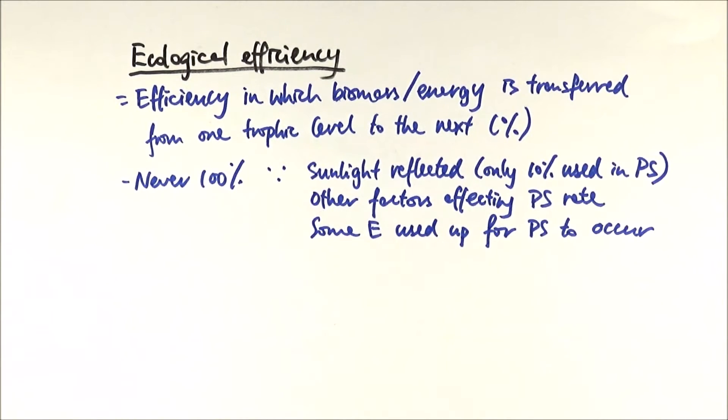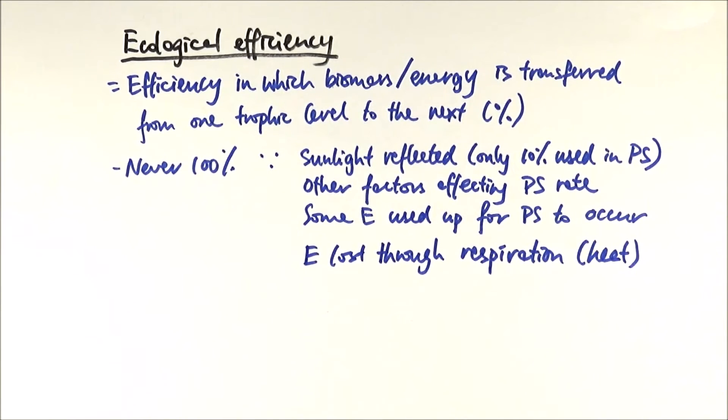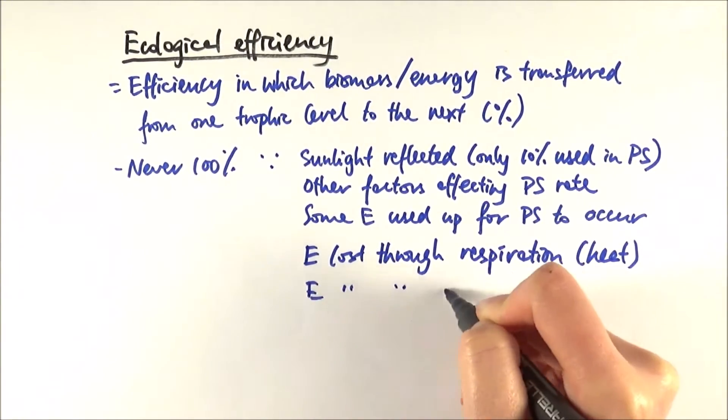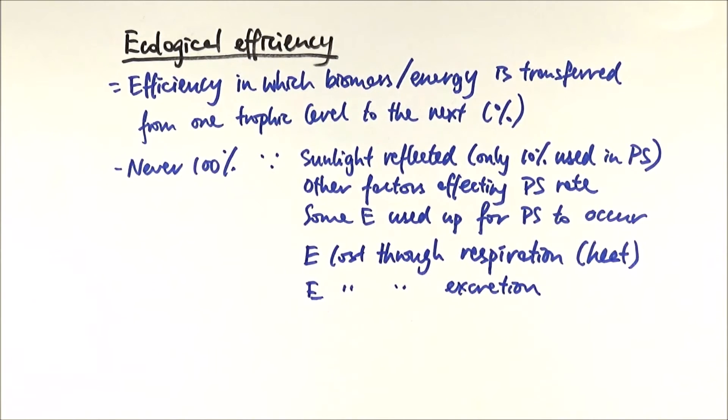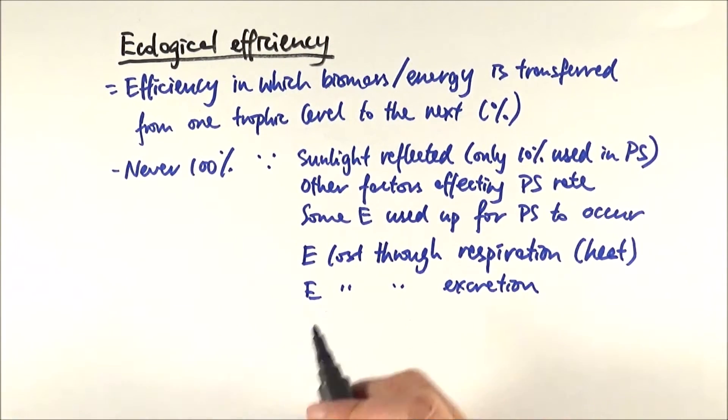Think about this: all living organisms do respiration to release energy for their own functioning. However, some of the energy is lost as thermal energy, it's just plain body heat, so that is where energy can be lost. Another thing is animals will excrete, so therefore again energy is lost through excretion, meaning that some of the food that you ate was actually lost directly. You didn't absorb all of it. The same concept when you're eating: you're not going to eat all of it because some parts of it cannot be eaten.